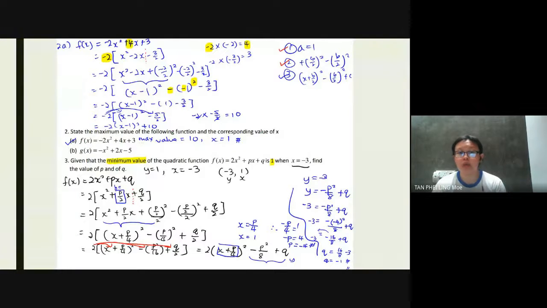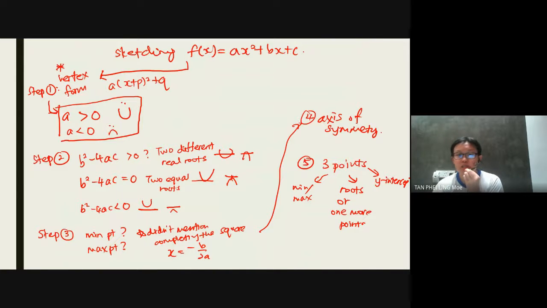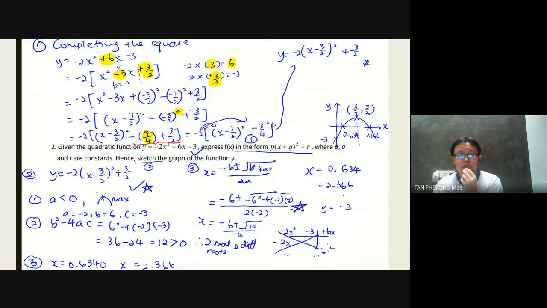These are all completing the square. Remember, the less fear you have of it, the more you do. Then in the long run, it becomes a part of you, which is nothing to be feared anymore. All right. Then I taught you the sketching of graphs, where the first step is to identify the a. Second step, you can do the square minus to check the roots. And then the third step, you solve for the minimum point or the maximum point, and also find out the roots. That will become your axis of symmetry, and your 3 points, which also include your y-intercept. Next, we solve more questions to form completing the square, and then we sketch out the final answer.